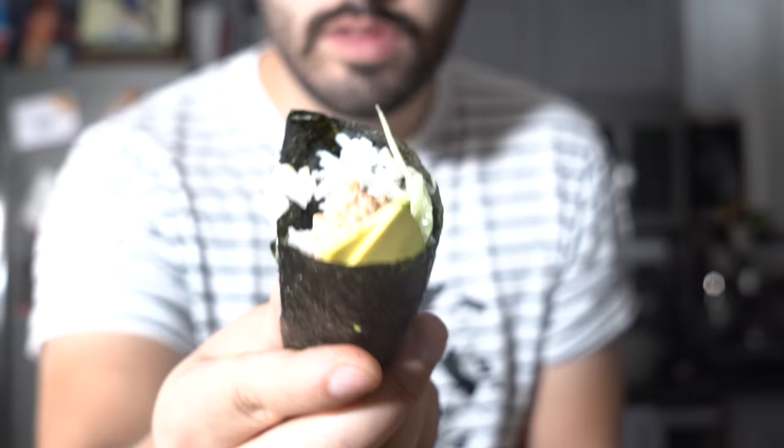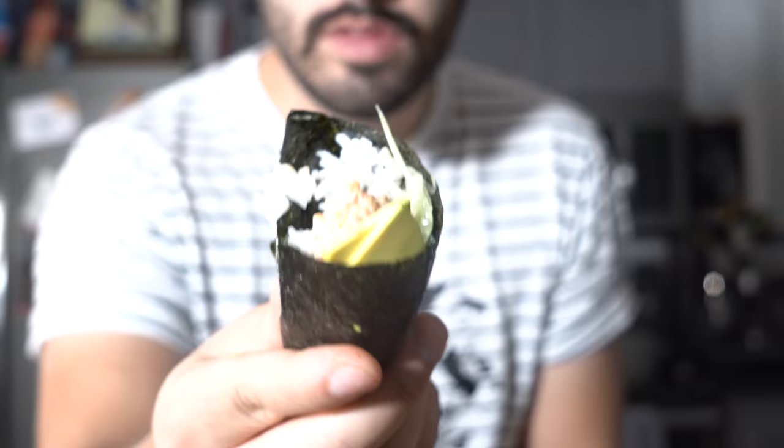Add a generous amount of the spicy salmon, finish that with some fresh cucumber strips and some avocado, roll it up however you like, and there you go — a hand roll. These are so good and so easy to make. I was first turned on to them when I went to this place called Sweet Fish in LA. The more you practice your rolling the better you get — obviously mine are horrible — but there's that hand roll, delicious.